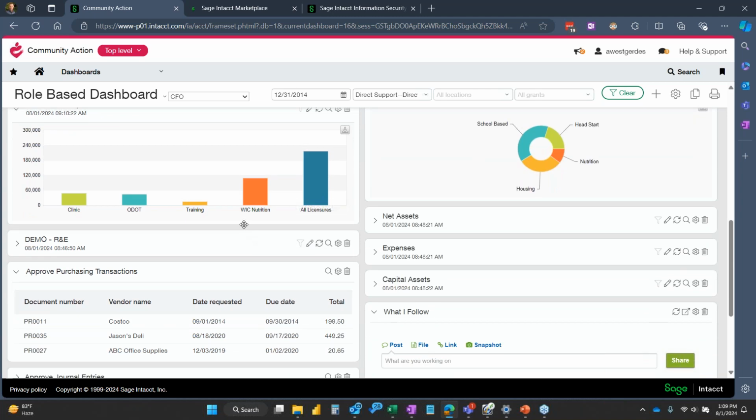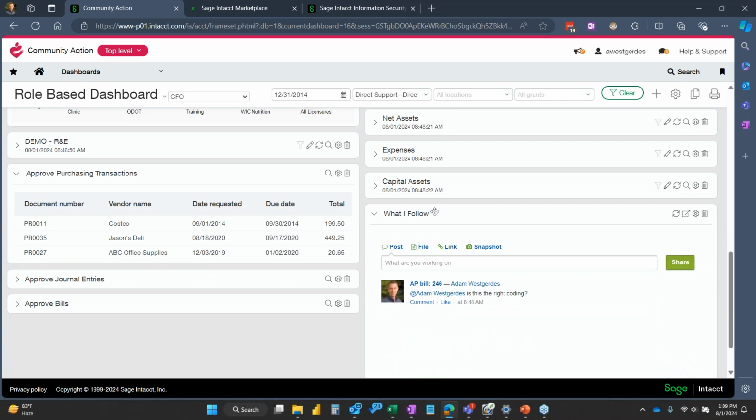As I kind of work down here, again, there's other reports and things that I could look into. Like I mentioned on the transaction itself, down here in the bottom right, I've got pinned my collaboration board. So I can come out and see any comments that I've had activity on that I need to take action on. I can drill down directly to those. If I'm somewhere else in the software, it also puts it up here in my chat bubble, so I can come out and take direct action there as well. So that's the collaborate feature.